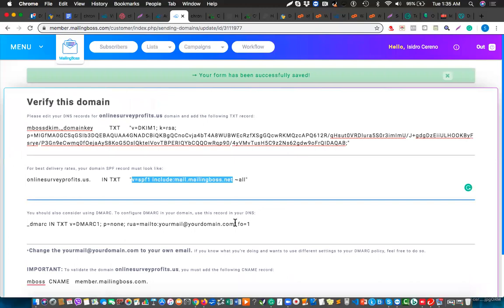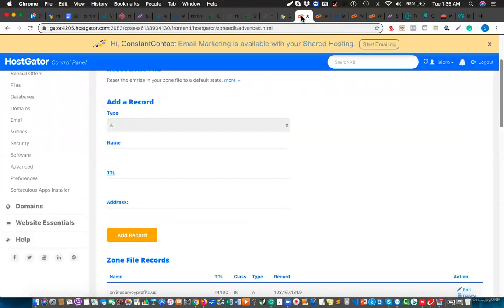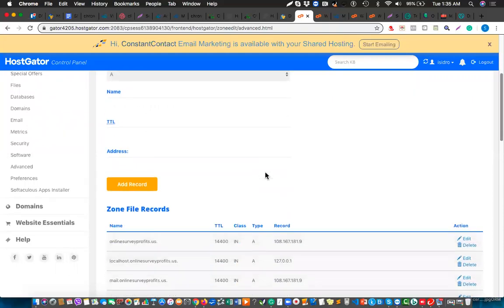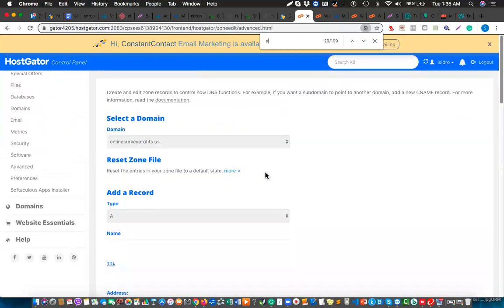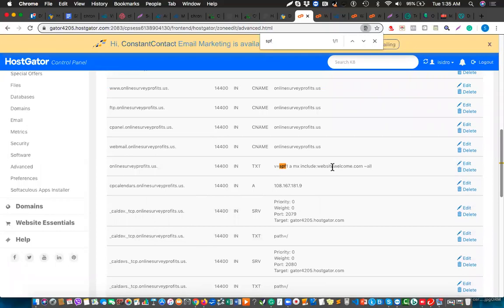Copy this, go back in TXT, and I'm going to type SPF. SPF is already here, right? I'm going to click edit.